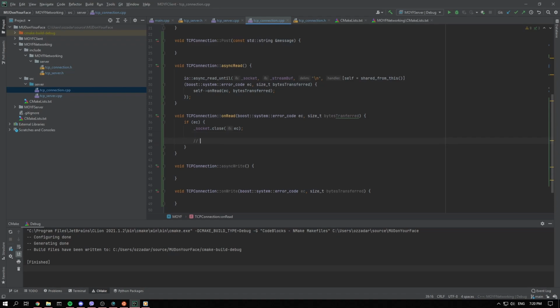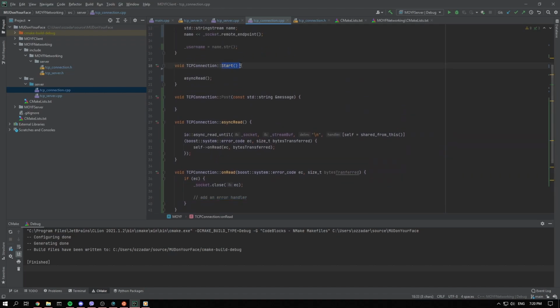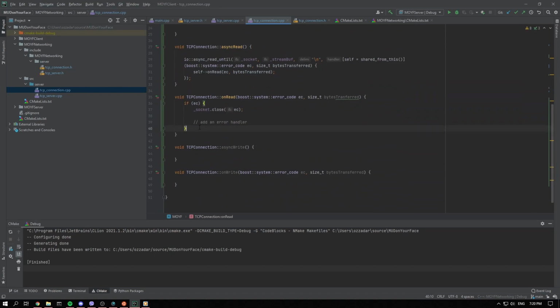And then here we would add an error handler. And this is where we would call one of the callbacks I mentioned that we're going to add to the start function. Just if there's an error, we can send that error to the calling function, we'll call it. Once we've determined that there's an error, we also want to return here to make sure we don't continue. Once we've determined that there's no error, what we're going to do is we're actually just going to read in the message, and for now we're just going to print it to console, but eventually we're going to pop that message out to our consumer.